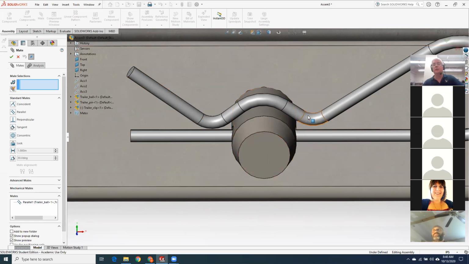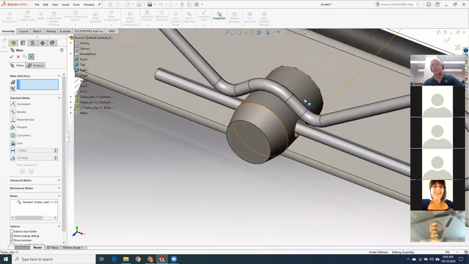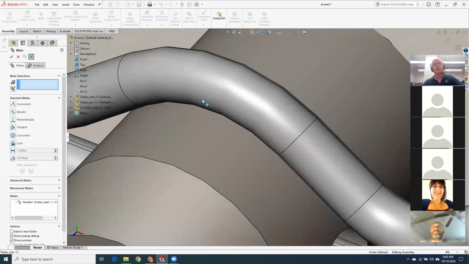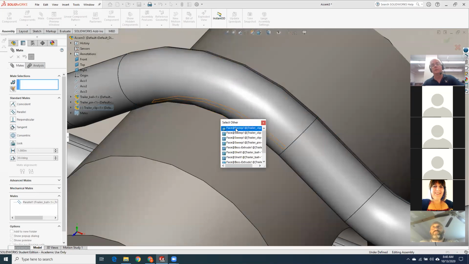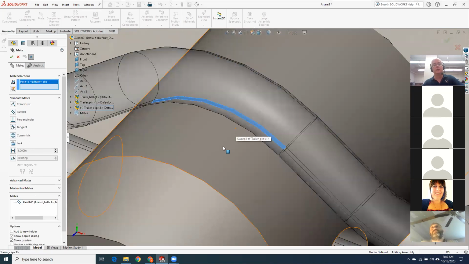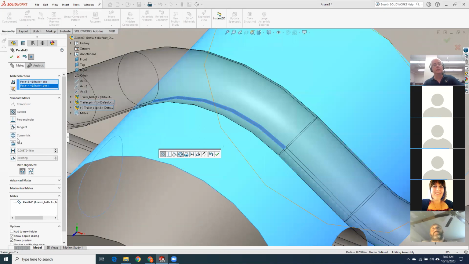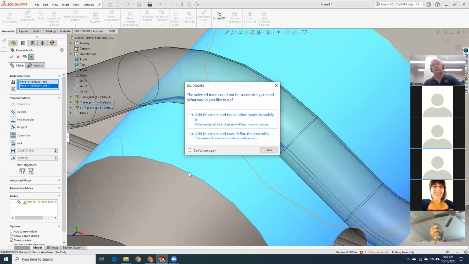Let's take a look at how you fix an error in mates. So we'll intentionally do it wrong. So we'll choose that and this. And we'll say concentric. And we'll say do it.